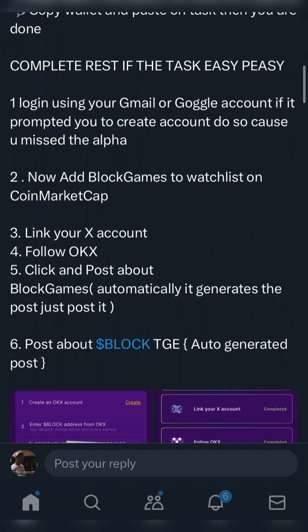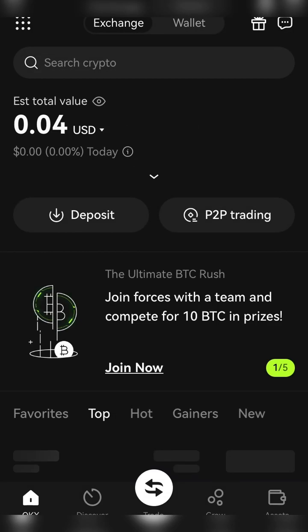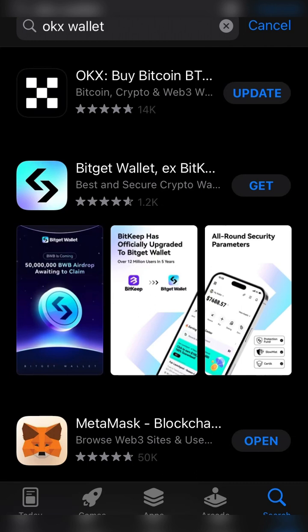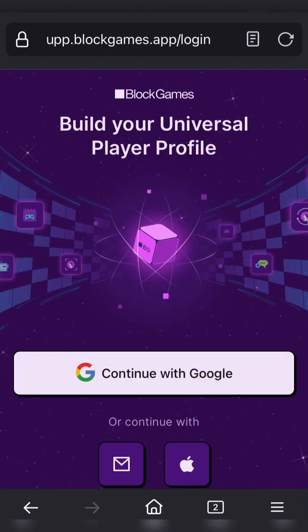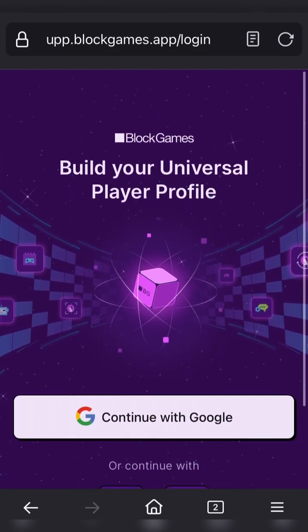This is real money. This is about making from $30 to $100, and you can easily turn your reward into funds in OKX. So to get started, you will need an OKX account. If you don't have OKX before, go to the description of this video and click on the first link. The first link will take you to where you need to sign up for OKX and download the app. Once you download the app, you need to verify. After it has been verified, come back to the description of this video and click on the second link.